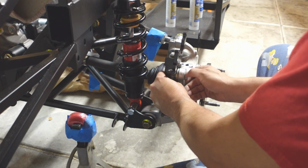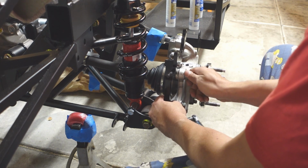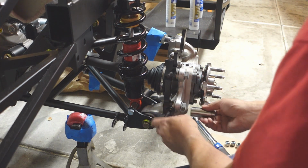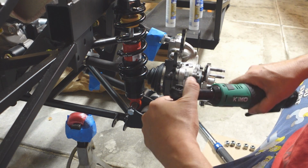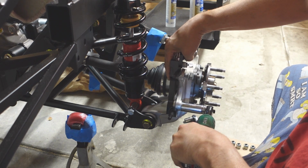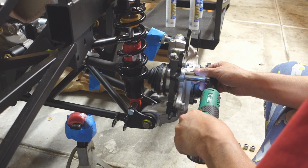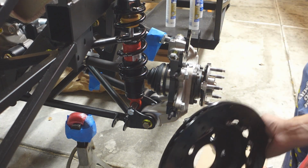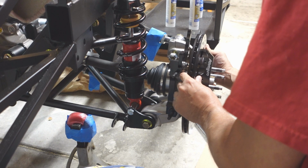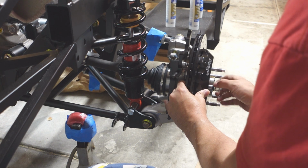And just kind of snug everything to see how everything fits. And then mount up the rotor. Use 1 or 2 lug nuts to kind of hold it in place.